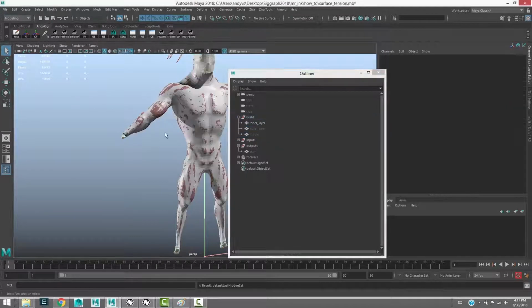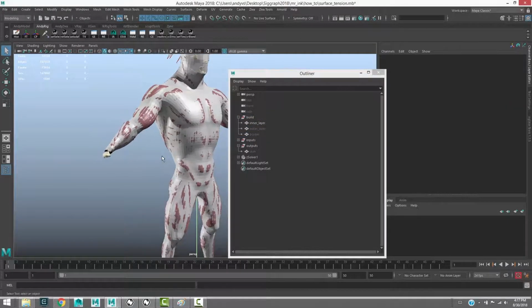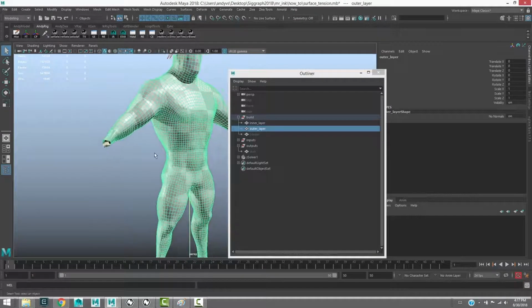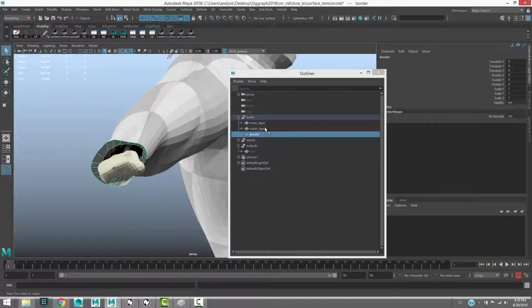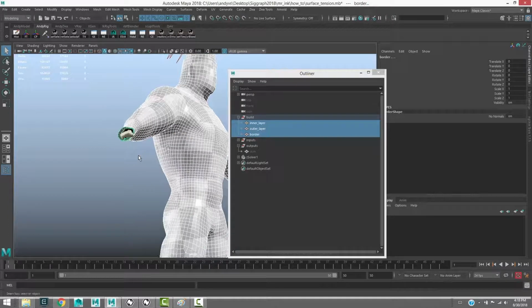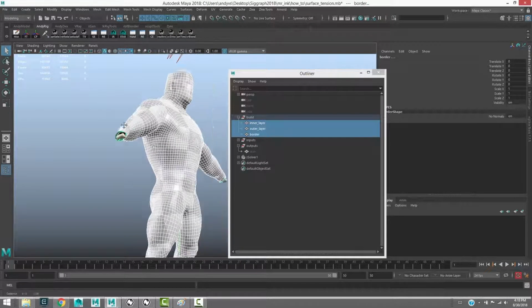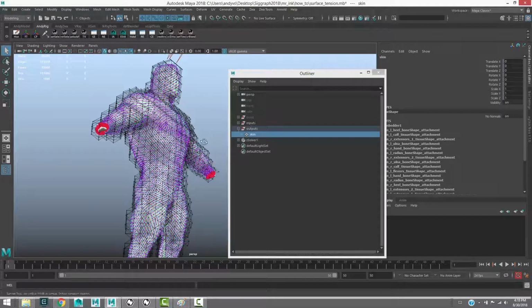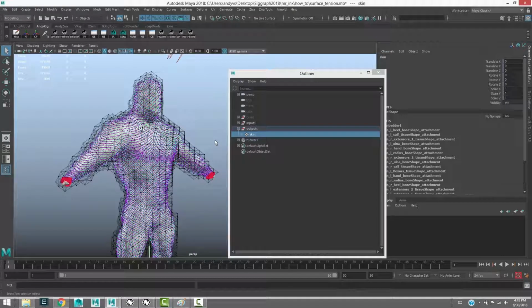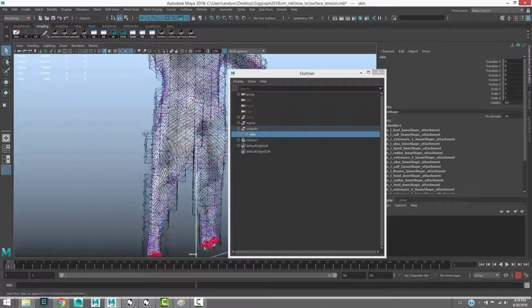Just hide these outer ones. So we have this inner layer here, and then we have the outer layer, which was projected back to the skin model using Wrap 3 or other tools. And then also I have this border, which is basically a bridge between the two layers. With all those combined and merged vertices and normals pointing out, that represents the fat there. So that's that. And I've converted that to a tissue object, and I've made attachments at the borders.